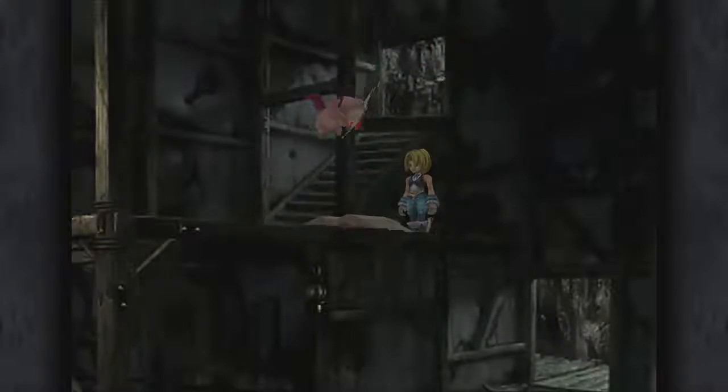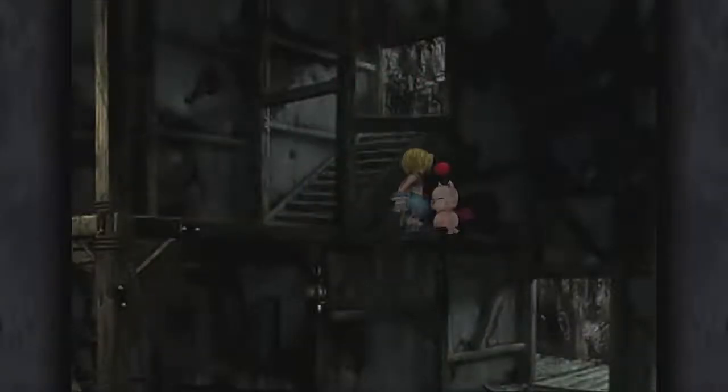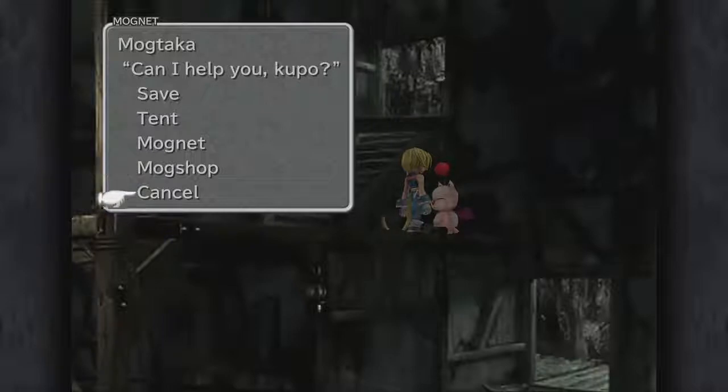Is this Mogtaka or is this Mulan? I think this is Mogtaka. Mogtaka is the one without a letter, right? The one I wasn't sure if it's a female or male. I guess Moogles are sexless. Wait, they're not sexless. There's a mommy Moogle and a daddy Moogle that made baby Moogles, okay? In the Grismaluk grotto. So they are not sexless Moogles. They are cute Moogles.